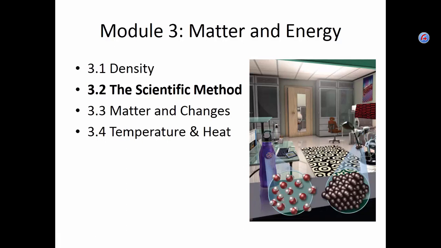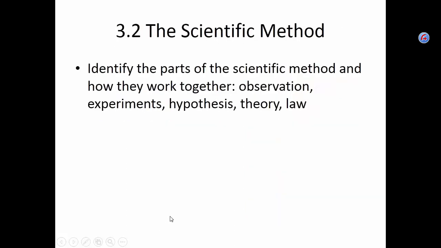Hello everyone. We are continuing in Module 3 and I want to talk a little bit about the scientific method. So when we're done with this module, you should be able to identify the parts of the scientific method and how they work together. So observation, experiments, hypothesis, theory, and law.